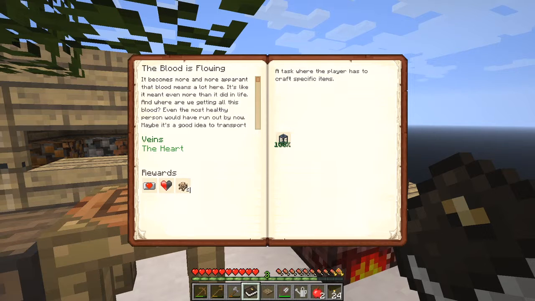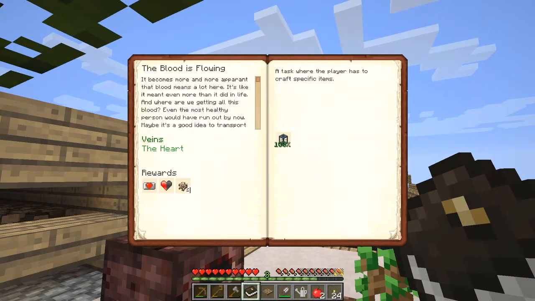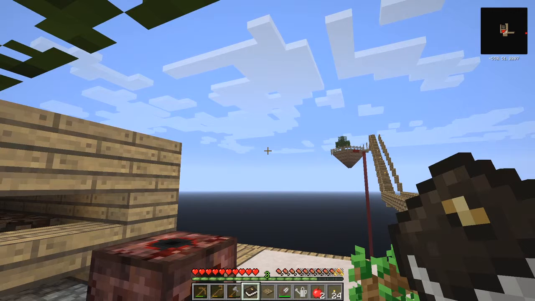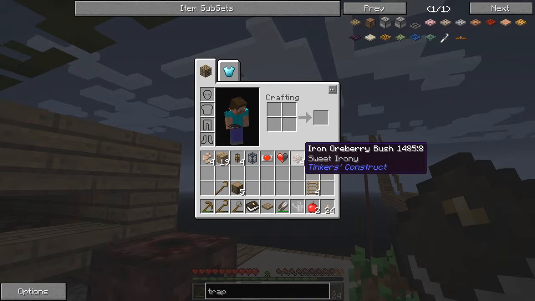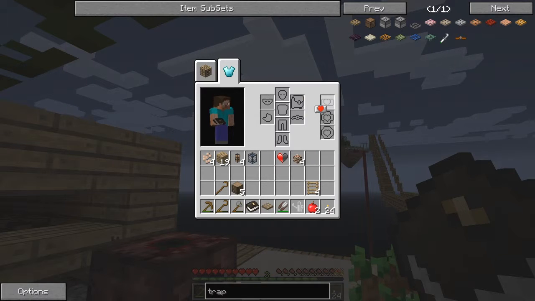So this time I've got, let's have a look. Oops, wrong one. Some Oreberries, half a heart and a heart canister. Well, let's put the heart canister into place, and that should give me one extra health point.